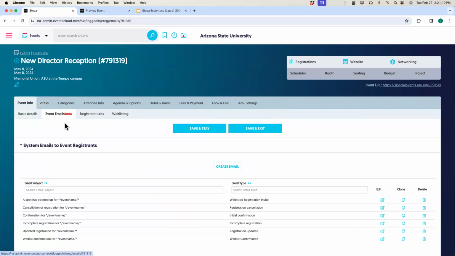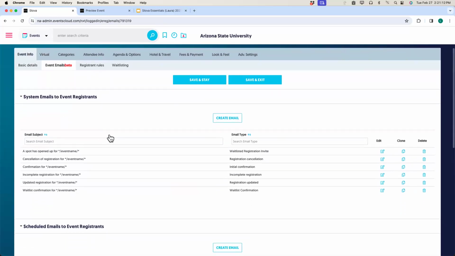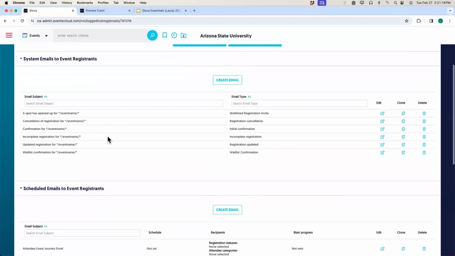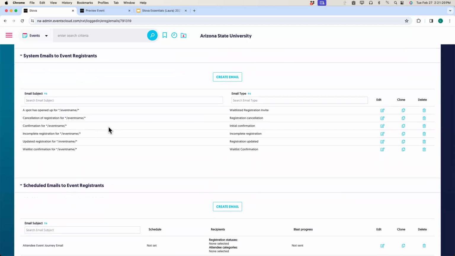So event emails, we have some templated emails all ready for you to come in and make the changes you need to. Now, the one we're going to talk about today is the confirmation email. But what I show you on the confirmation email needs to be done at least on the cancellation, the incomplete, and the updated.